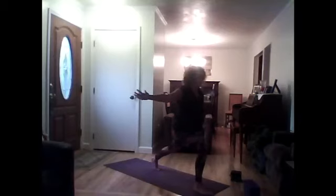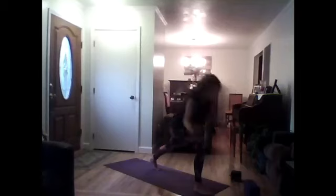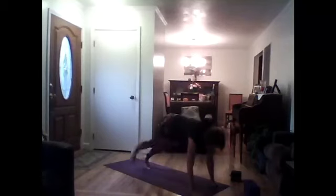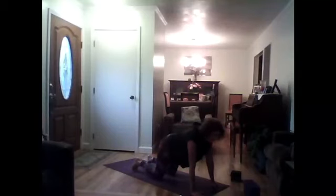So you're on the ball of your left foot. And raise both arms up. And bring both hands down on either side of your right foot. Take it back into a plank position. I'm going to go through a vinyasa, bringing your knees down to the mat.